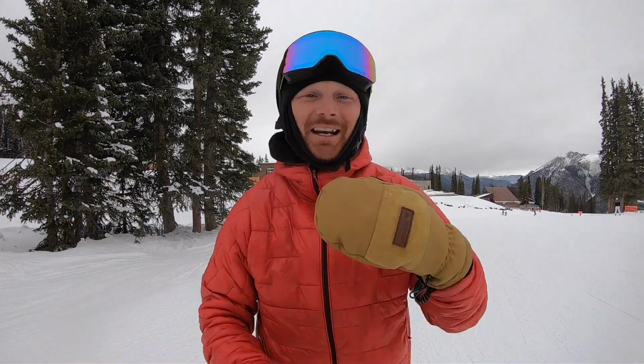I wanna be able to show you some tips and tricks that you can use outside of the park to build your confidence and your skills, and then we're gonna take that into the park. We're also gonna discuss how the park flows and operates, and etiquette, so we can break all that stuff down so when you go in there, you know what you're doing. Because I want you guys to progress and have a great time. So, let's get it.